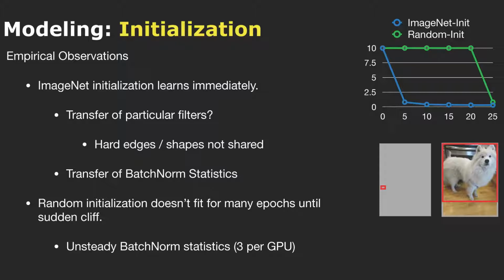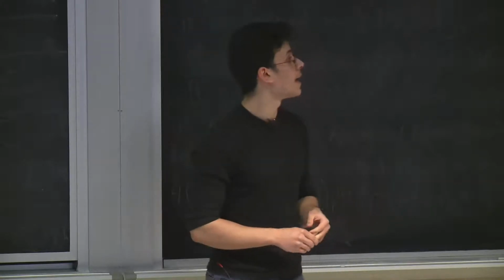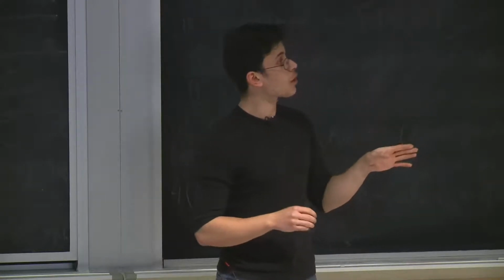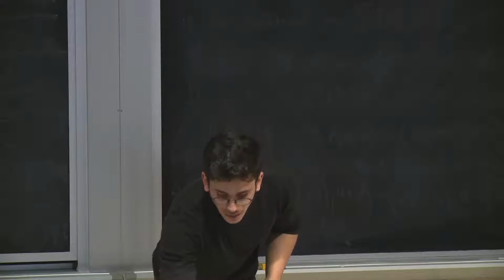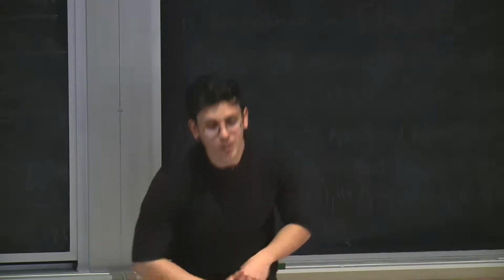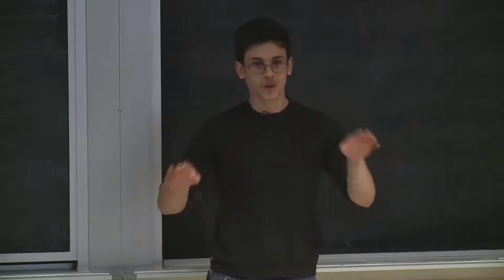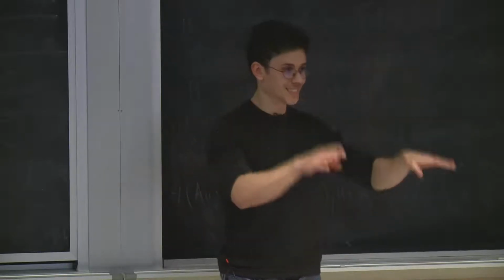Another possible area of explanation is the batch norm statistics. If you remember, we can only really fit 3 images per GPU. And the way batch normalization is implemented across every deep learning library that I know of, it computes statistics independently per GPU to minimize inter-GPU communication. So it's also less stable to optimize from scratch. But if you're starting with the batch norm statistics from ImageNet and slowly shifting them over, it might also result in some stability benefits. But in general, a deeper theoretical understanding of this still eludes us, and isn't something I can give too many conclusions about, unfortunately. OK, so that's initialization. If you don't get this right, nothing works for a very long time. So if you're going to start a project in this space, try this.